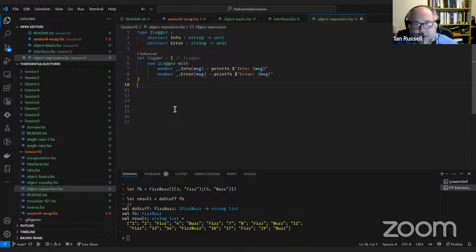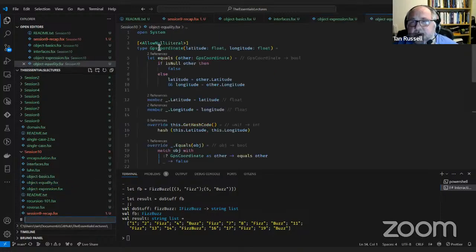Okay, so the final bit that I want to do with objects is equality. Now, one of the problems that we have is that most of the types in F# have structural equality, which means if they look the same, they are the same.